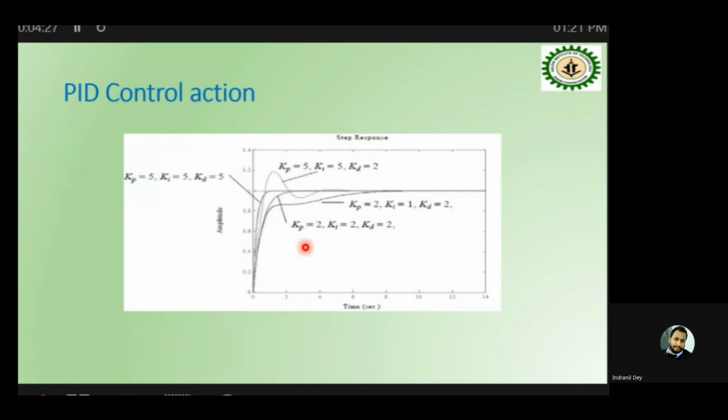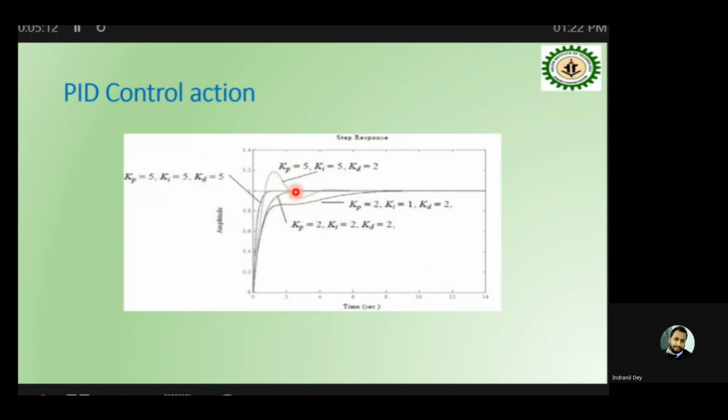See here we have shown you that all three parameters Kp, Ki, Kd are used, and gradually we have increased them. In the first instance my Kp and Kd are 2, and in one case Ki is 1 and in one case Ki is 2, right? So gradually, when we are increasing the values of Kp, Ki, Kd, we have seen a fast response with lower oscillation and faster settling time. Without any steady state error, we have achieved this when all values are maximum: Kp equal to 5, Ki equal to 5 and Kd equal to 5.